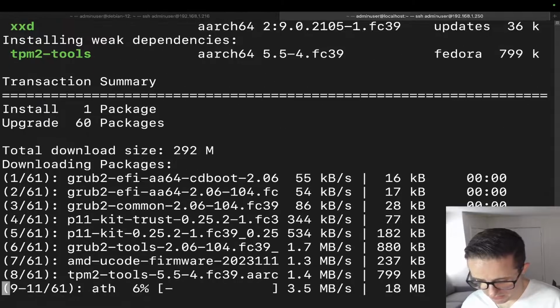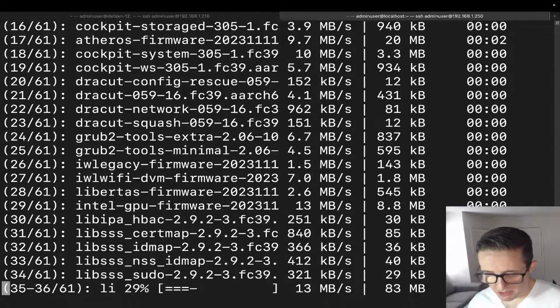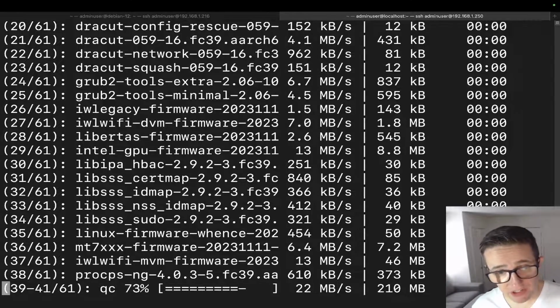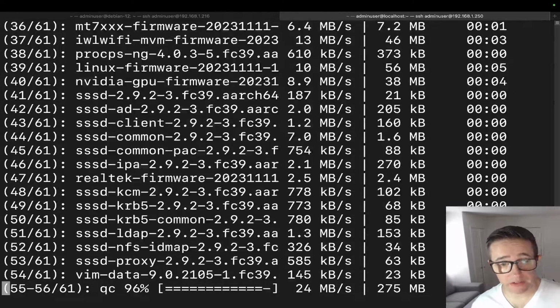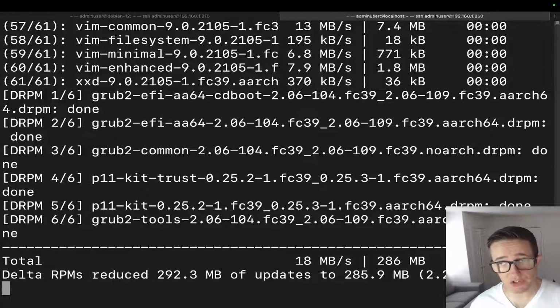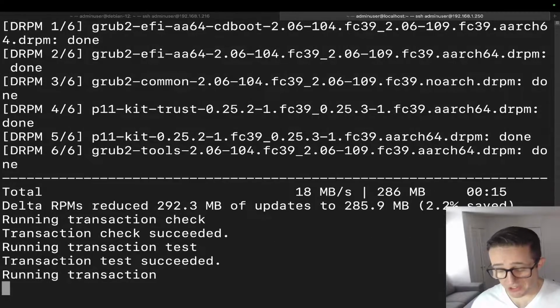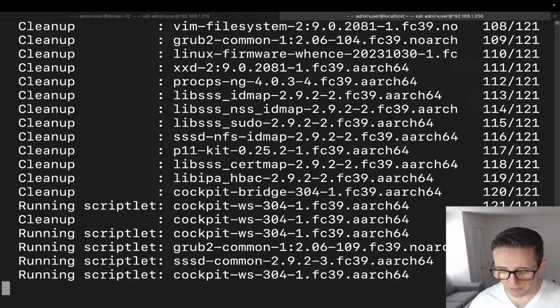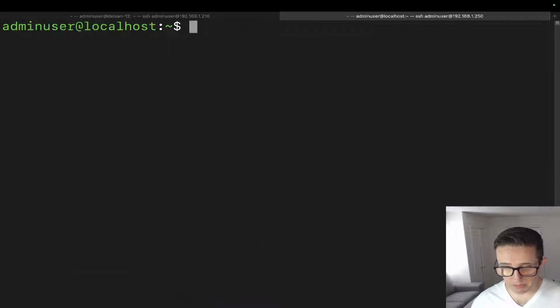Perfect. It is going to take just a minute to get updated. I did not update this one beforehand. And I'm actually not using the Fedora desktop version. I'm using Fedora Server, because not everybody knows that Fedora has a server version. I did it because then I didn't have to remove the GUI and stuff like that. I'm sure I could install Fedora without a graphical user interface, but this was the easier method. So that's the method we're taking here. Let's give it just a second to finish up. There we go, we've got that all complete.